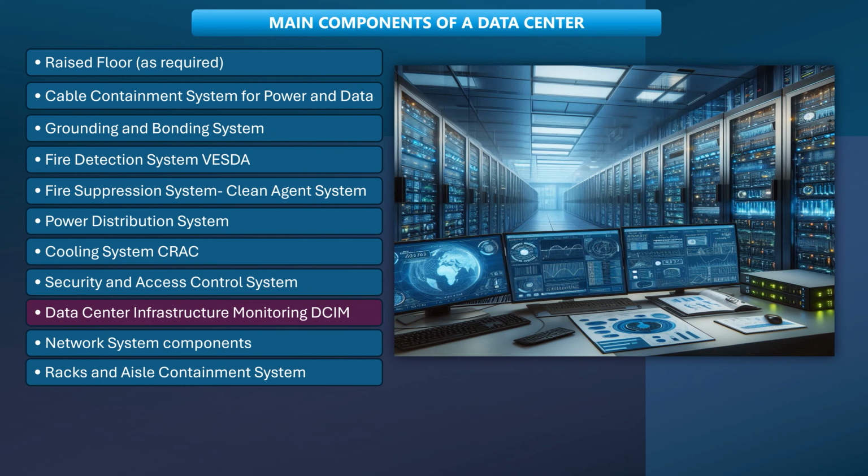DCIM, Data Center Infrastructure Management, is a combination of software and various sensors to manage and optimize the performance of data center infrastructure. DCIM software helps the data center operators to monitor, measure, and manage the utilization and energy consumption of the data center. Sensors include temperature and humidity sensors, water leakage sensors, airflow sensors, air pressure sensors, multifunctional power monitoring sensors, rack door reed switches, etc.